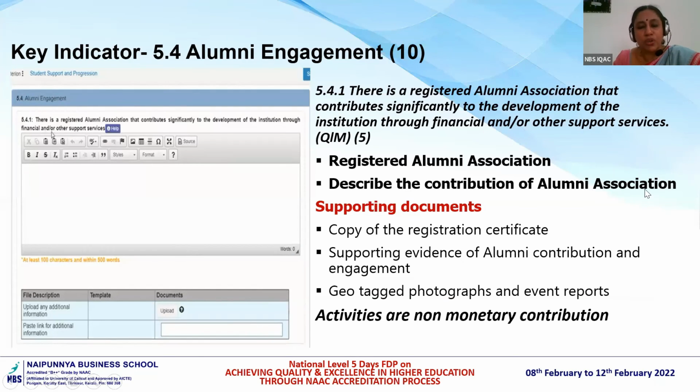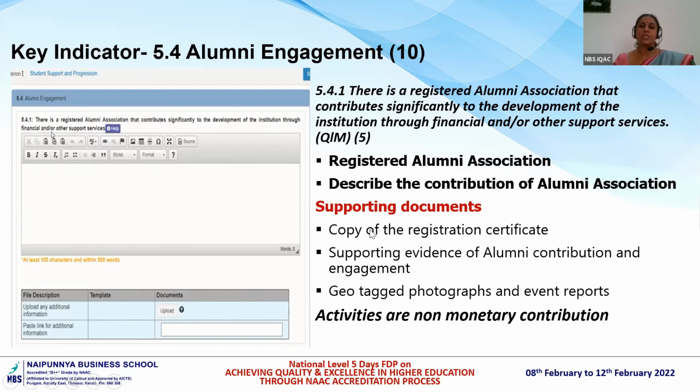Describe the contribution of the alumni association also. That is, in which way the alumni association is actually contributing, not in the monetary way. It might be alumni talks, or alumni helping in placements. All those things you can include here, but you should have enough supporting documents. You can have photographs of alumni talks, or alumni coming in for recruitments. Alumni might also have some kind of MOUs, and all those things you can include, but have the documents. This is mainly for non-monetary kinds of contributions.